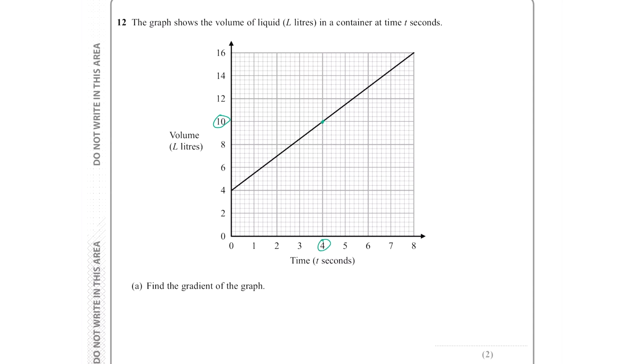It's not halfway between. Once you've picked that point, you want to go across and again find a nice point. In this case, a nice point seems like it's going to be that one there because this point up here can again be read off nicely. 16 here and 8 here. So I've gone up from 10 to 16 by 6, and I've gone across from 4 to 8 by 4. So that means the gradient of this graph is going to be the change in y, which is 6, divided by the change in x, which is 4. If you want to write that as a decimal, you can write that as 1.5. Again, you can type that into your calculator.